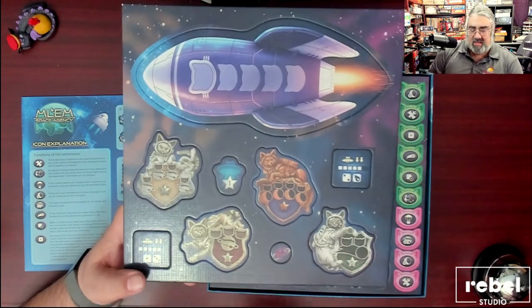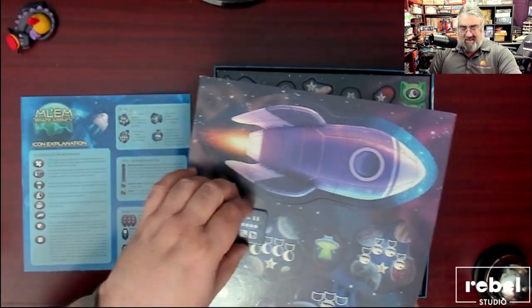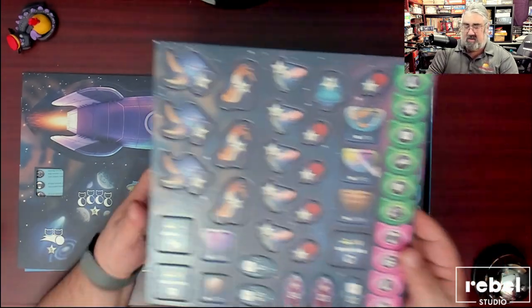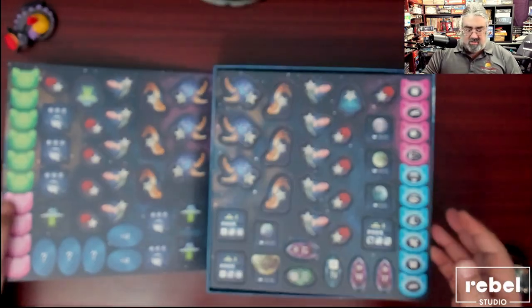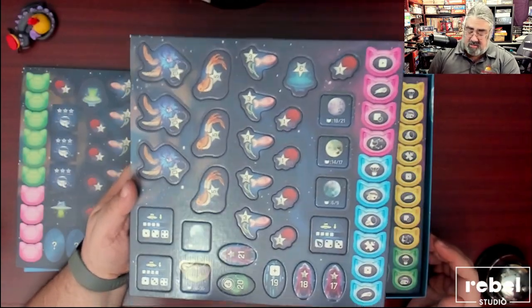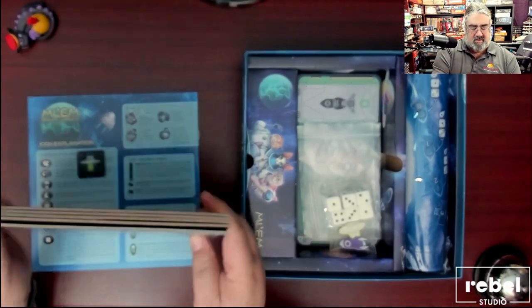Oh look at that — just striking! These look like awards: gold, silver, bronze. Some tokens, a rocket ship — everything punches out nice and easy, thick cardboard, good quality. Lots of cat-shaped counters. The back of the cat tokens are just too cute — my daughter's going to go bonkers over those. Some UFOs in player colors: green, pink, blue, yellow — yes, there's yellow, I play yellow. Some different rocket ships. There are a lot of counters in this game, and some will obviously have hidden information.